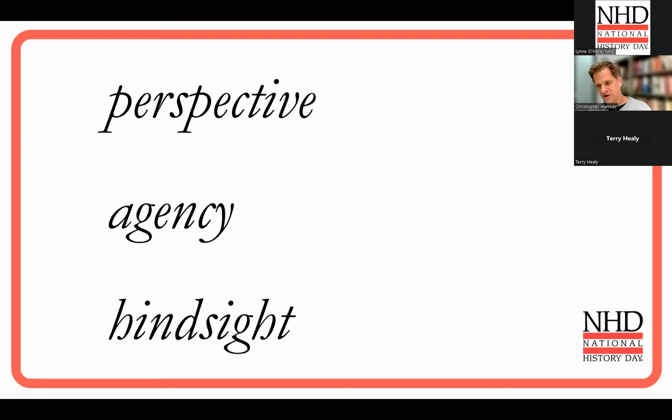Tonight, we're going to talk about a second set of skills that combine the initial historical thinking skills and a suite of interpretive tools that help us make sense of groups of documents. So once we've applied historical thinking skills to individual sources, how do we start assembling those, analyzing them, and interpreting them to create a kind of argument? And the ones that we're going to focus on tonight are perspective, agency, and hindsight.